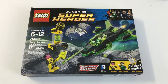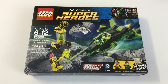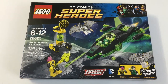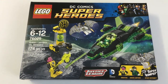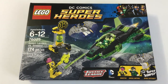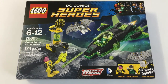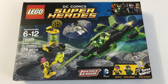This is the Lego DC Comics Superhero Justice League. It's for ages 6 to 12. The box number is 76025. And this box is called Green Lantern versus Sinestro. It has 174 pieces. It also comes with Space Batman, Green Lantern, Sinestro, Green Lantern's Lantern, and Green Lantern's Ship.